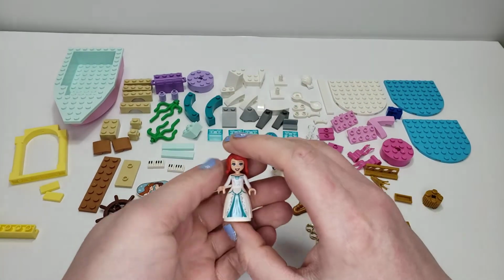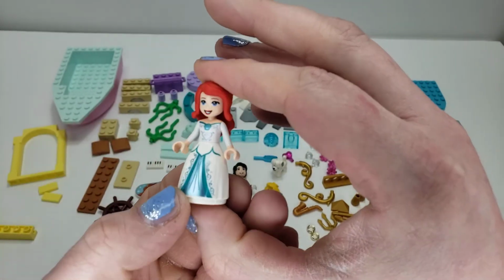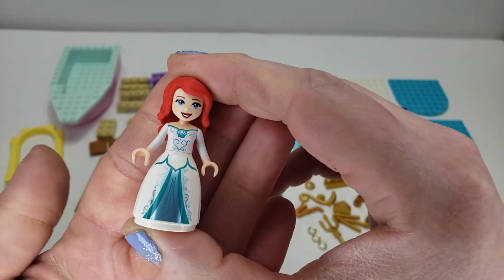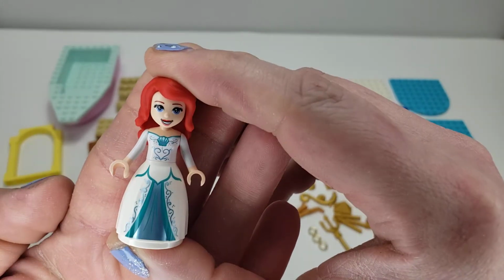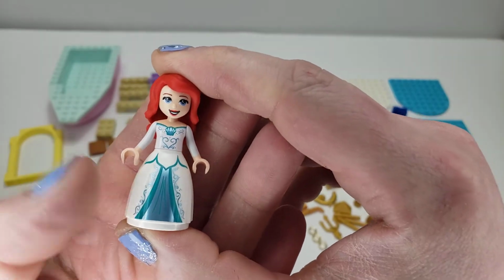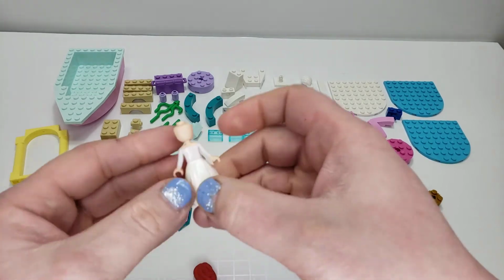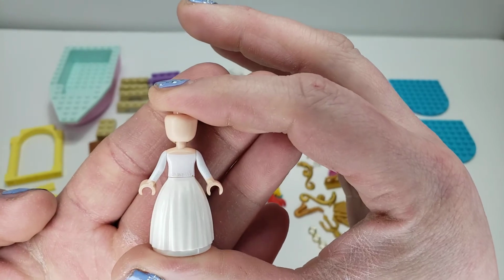And that unfortunately goes over to Ariel too, which otherwise is in this beautiful dress. I just love the detailing they've been putting on these dresses. Just look at the torso. That is just beautiful. Love the metallic going on there. The very fine flourishes, the heart there. Just a beautiful, beautiful dress there. But like I said, the torso part kind of looks like that flesh color is bleeding through. And unfortunately, there is no printing on the back anywhere, and you can see that printing coming through.